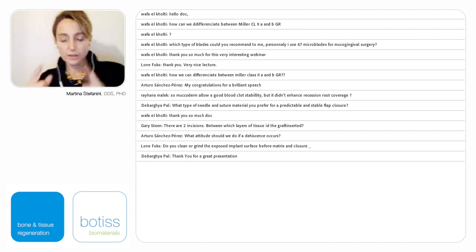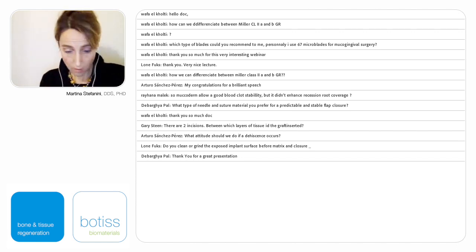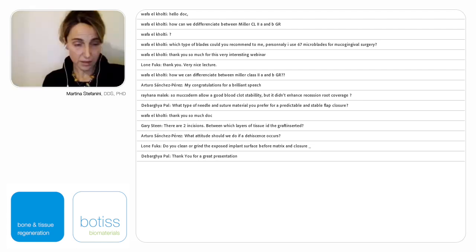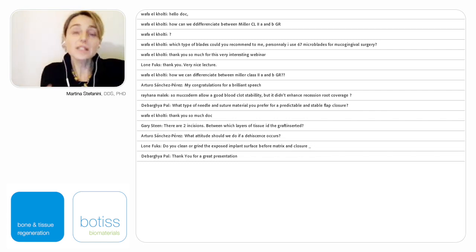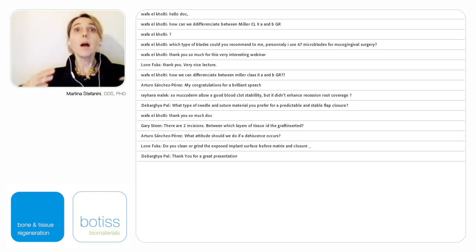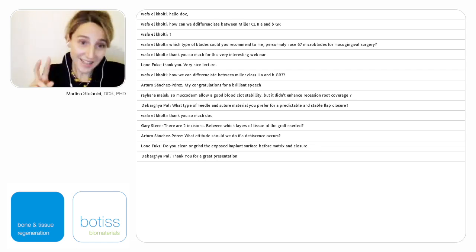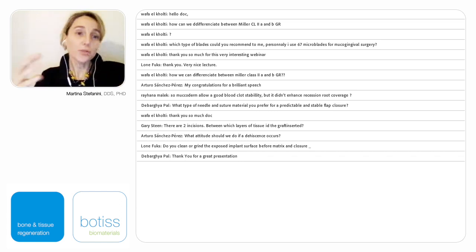Yes, I think that Mucoderm at that moment is helpful to increase soft tissue stability, to increase soft tissue thickness. If you don't have the stability of the flap because you don't have any keratinized tissue at all, you still need to use the connective tissue graft, because you need something that will maintain the flap in the final position. And at the moment, the only material that really helps the flap to remain stable is the connective tissue graft. But Mucoderm gives very promising and good results in increasing soft tissue thickness.